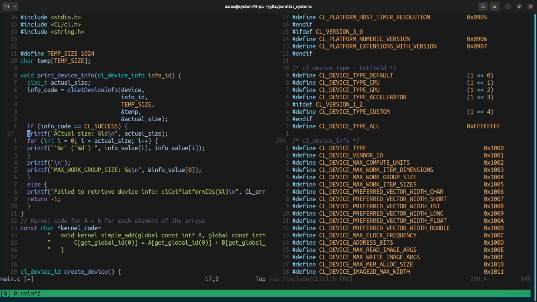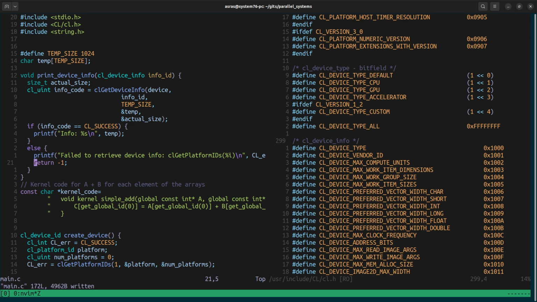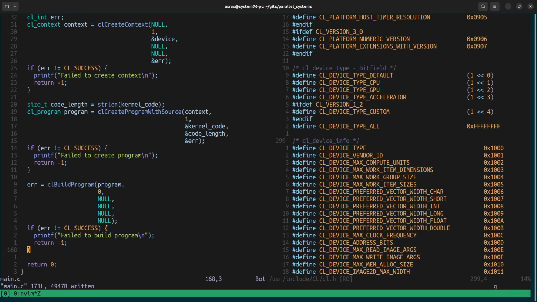If the info code is success, then we print the info, and that is from temp. We're going to have to go ahead and say temp, and here we just print that. So let's try that. Get print device info.